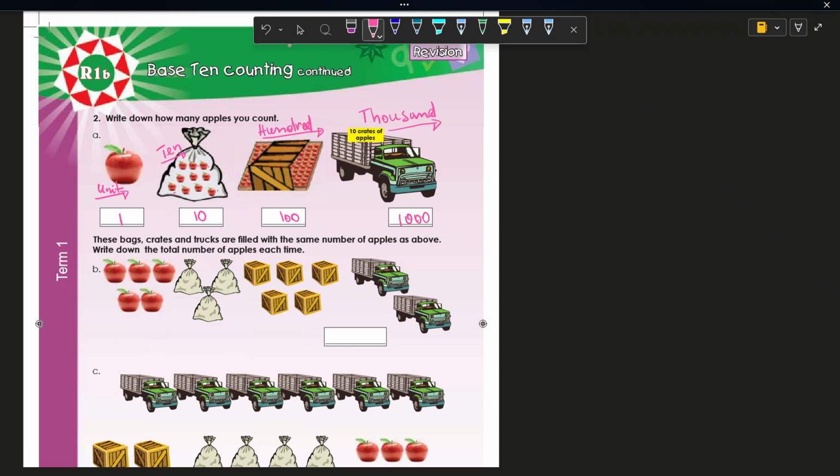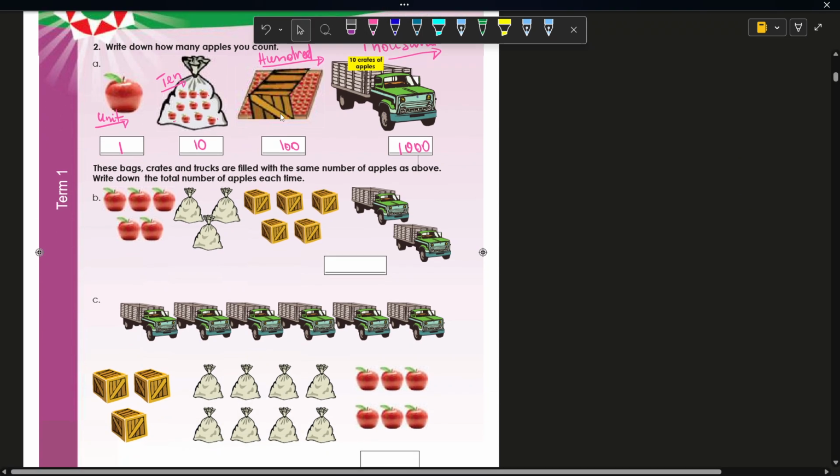Okay, so we just answered question 2.A. Can we move to question 2.B? What have we got here? Let's just go down slightly. Oh, so here we've got single individual apples. That means we've got this represent units. How many units have we got? Okay. Do you want us to use the table? Great. The table allows us to see things clearly.